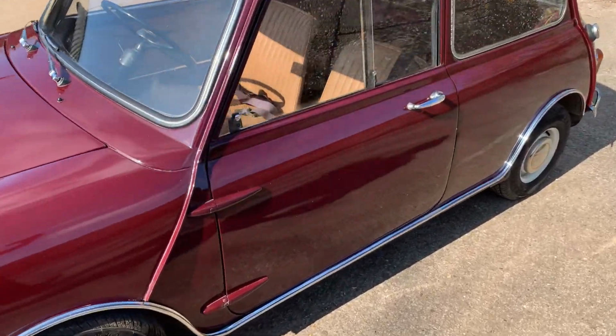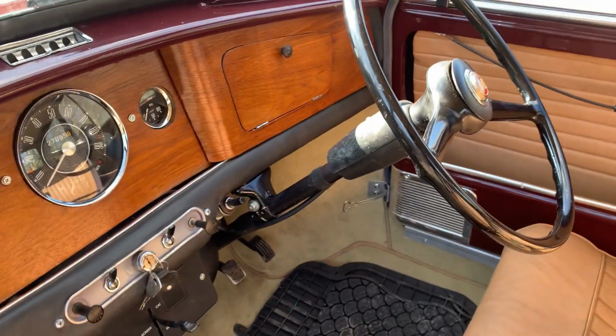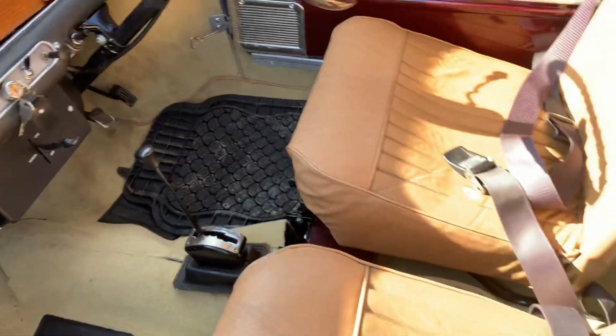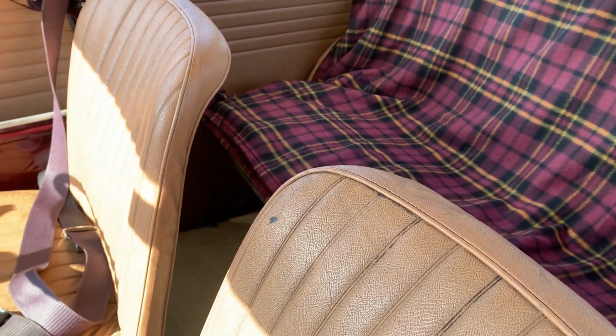Internally, all pretty standard, apart from it's got that rather nice period wooden dash with twin cubby boxes instead of the normal shelf. Heaters there, that's the automatic transmission selector. The rear seat, certainly the base, is a slightly different colour. Well, not slightly, it is a different colour. It's more of a browny green colour. So it's been covered with that rather natty travel rug. But it is all there underneath that, just a slightly different colour, as I say.